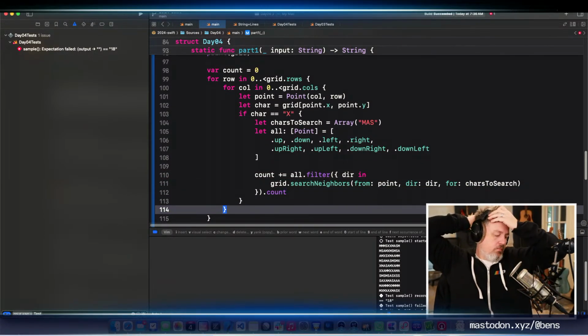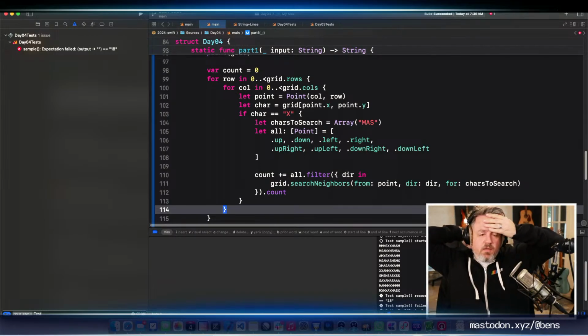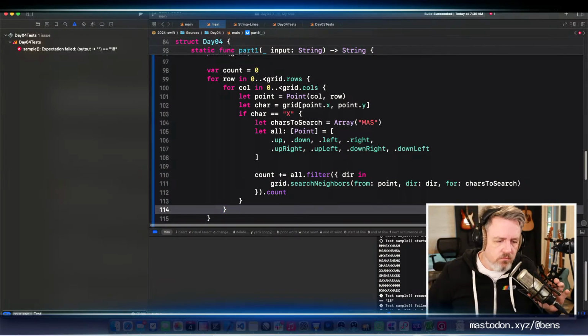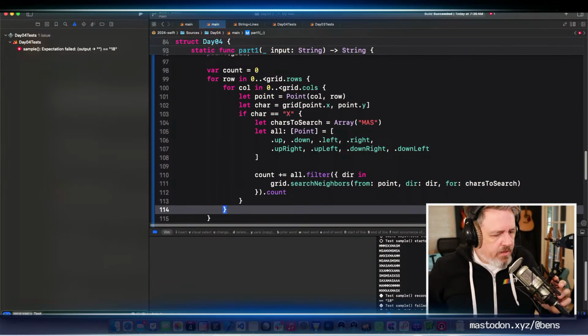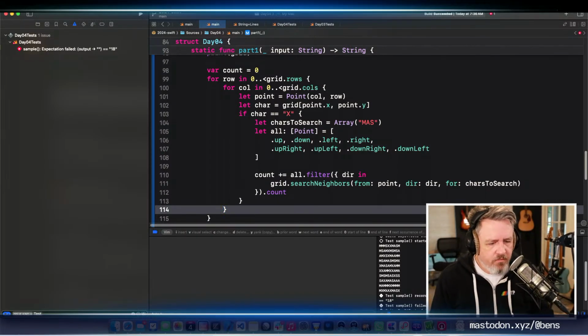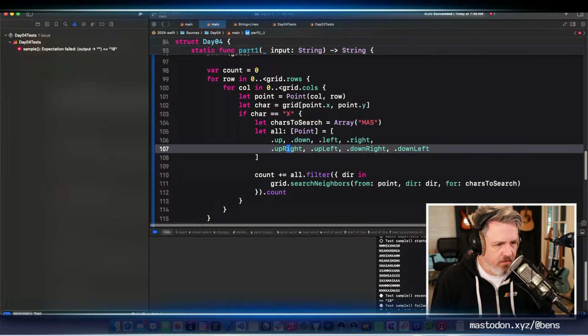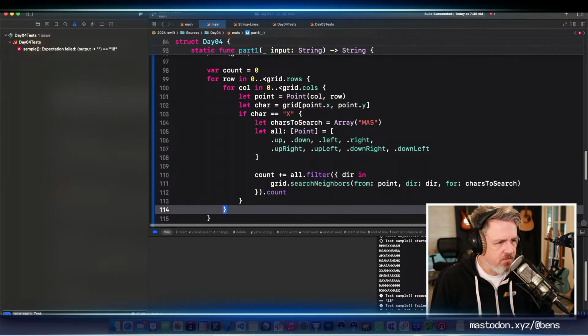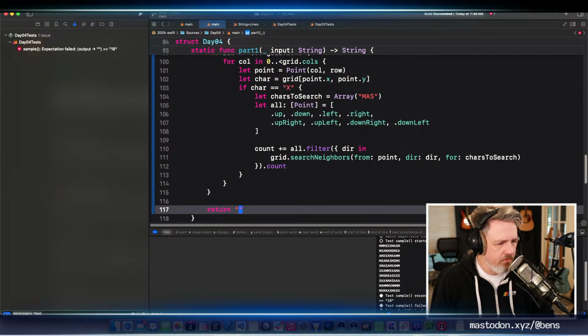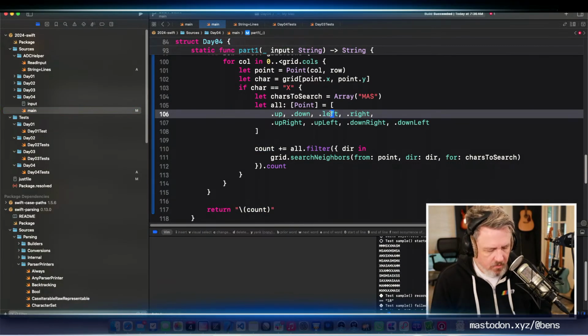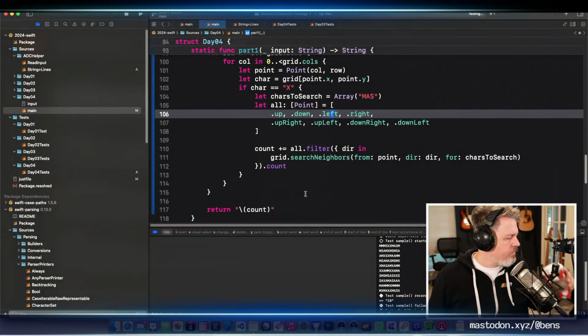There's probably some optimization here that I could be avoiding because I don't want to walk backwards over letters I've already seen, but since I'm always starting from an X and this letter is not in the word again, that's, I think, maybe what part 2 is going to have, some kind of thing that'll mess me up, but this should be simple enough for now, and then we'll return count. All right, let's switch over to the tests. Switch and run tests.